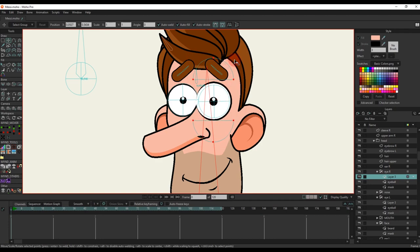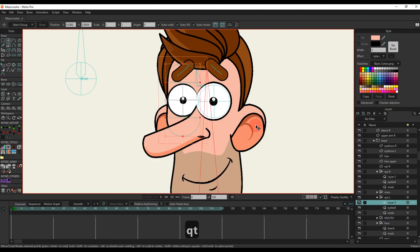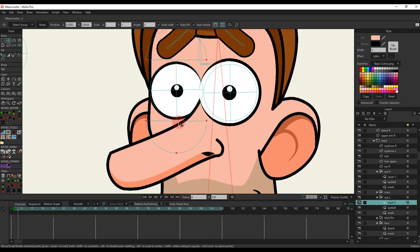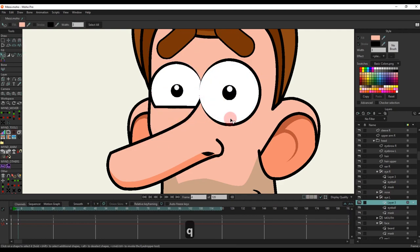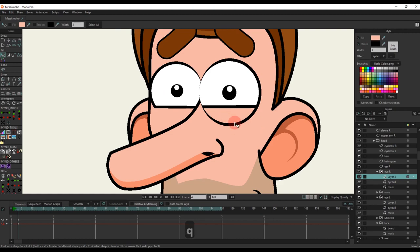The eye on this side is bigger, so I'll make this layer a bit bigger. I turn this off, so that the eye outline is not exposed. I'll show you how. My left eye just turned off. And my right eye hasn't turned it off yet, so it still shows the outline around. Now I will turn off the right eye outline.